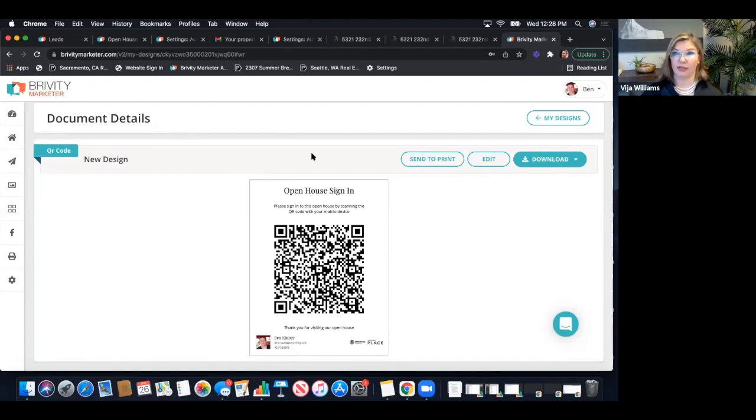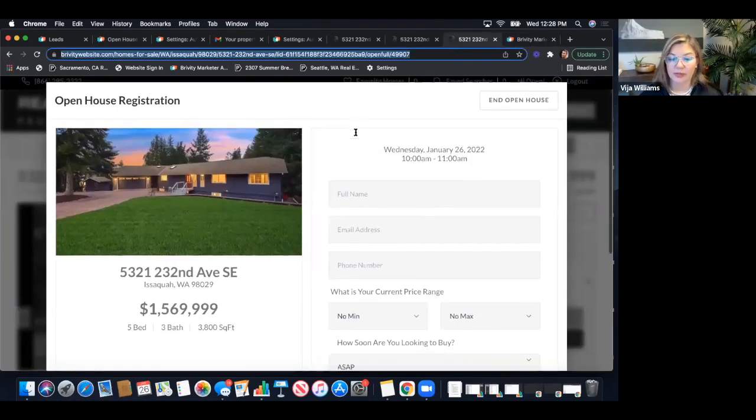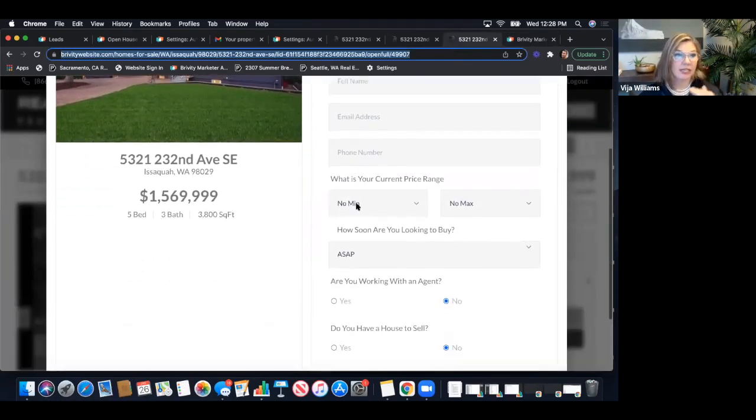And if you're not comfortable with that, on the flip side, Bob Walsmith, you and I are in really high price markets. Bob, you're in Santa Barbara, I'm in Seattle. My average price is like 1.5, right? So having a 2-person open house makes total sense. But if you're in a more transactional market, cranking through $150,000, $200,000 homes, I don't think it always makes sense to have 2 people at every open house. I want to be sensitive that every market's different, every area is different. It all works. I don't think you should be shy about forced registration, Bob. I think right now in this day and age, you have a product that people need.